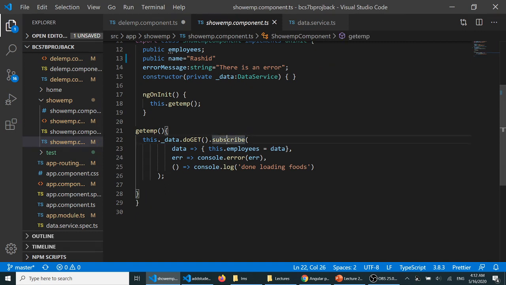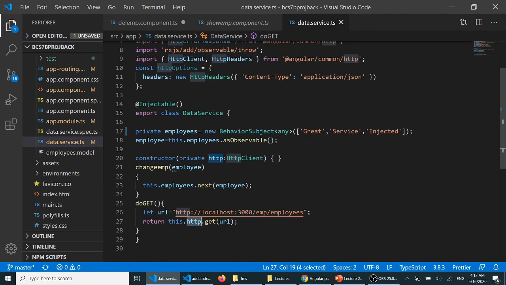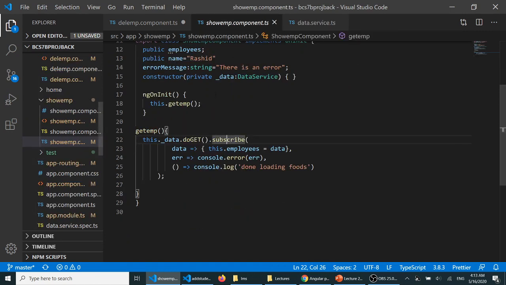We are subscribing to it because it is an observable. If it is not an observable, we cannot subscribe to it, and it will give you an error. So this is a subscription to the observable. Now the REST API will get the data from this link, and the subscriber will get the data in the shape of this data, which is then entered into this dot employee object. So this is one way, which we have already discussed in our code.